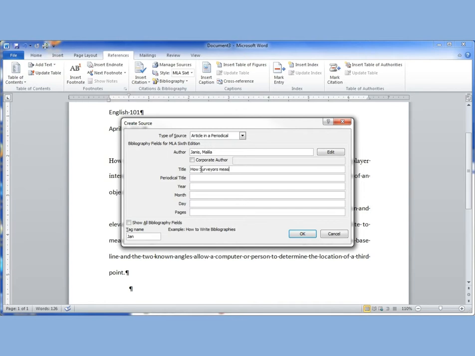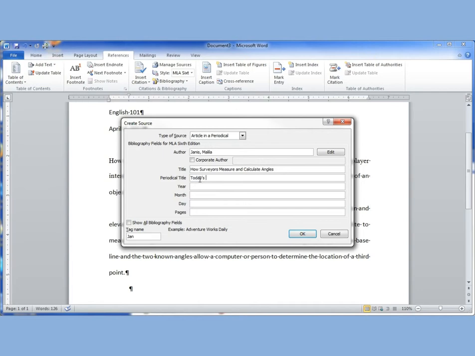It's supposed to be capped, in caps. Today's Modern Surveyor. It's the title of the article.